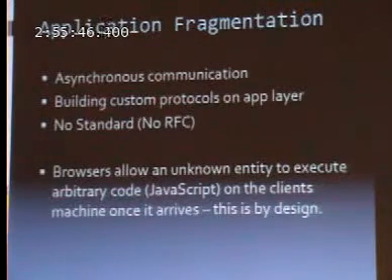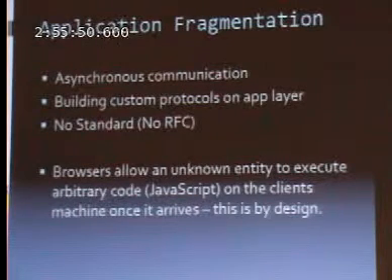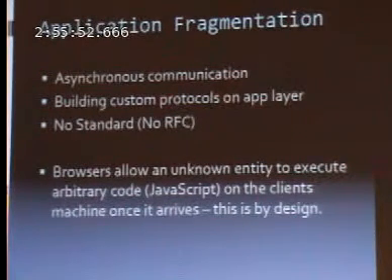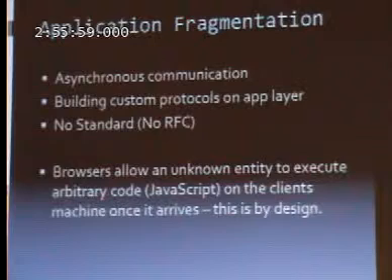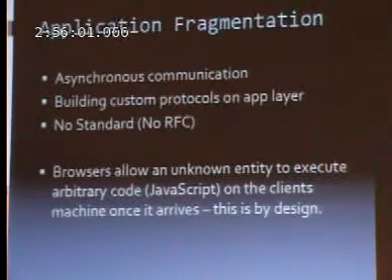So application fragmentation. I can certainly use asynchronous communication. That's my choice. I'm going to be building custom protocols on top of the application layer. There's absolutely no standard because it's my application. Web apps are huge in terms of communications back to the client. And imagine the complexity and the power that you have from the perspective of the browser.